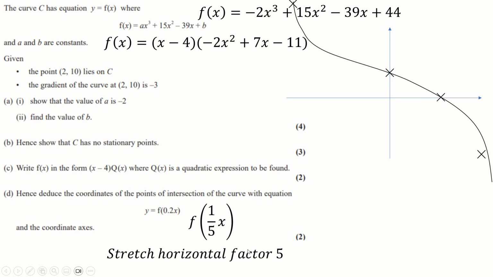Now, when we stretch this out factor 5 horizontally, this point's not going to move. So that's still going to be (0, 4). This is going to stretch out factor 5 and go from (4, 0), where the root was, to (20, 0). When it stretches out factor 5, times it by 5, and we get (20, 0). And that will be the only 2 places. You're not going to invent any more roots or intercepts here, are you? So you're just going to end up with those 2 places there.